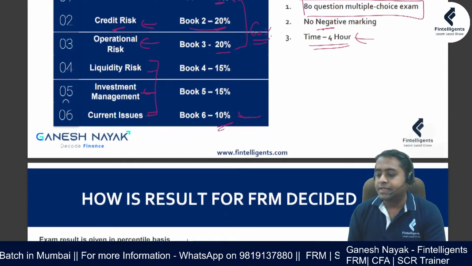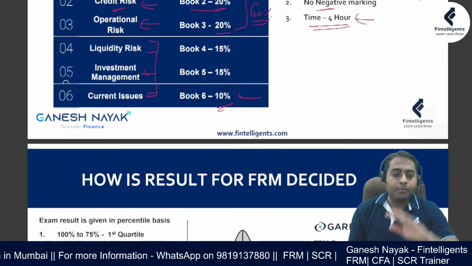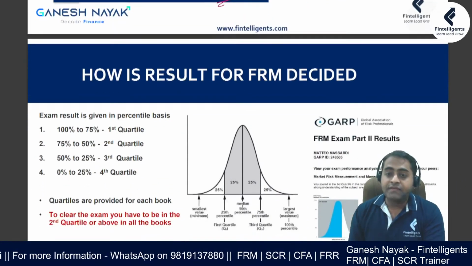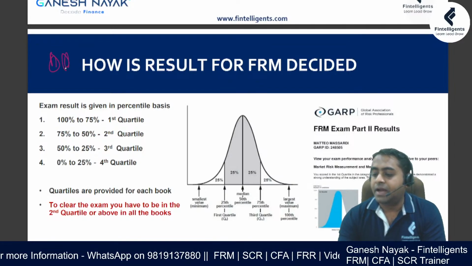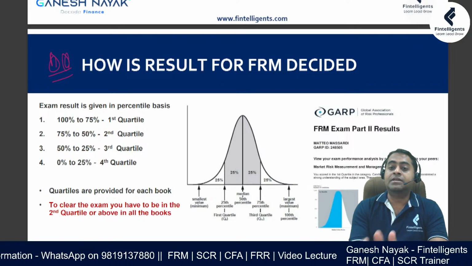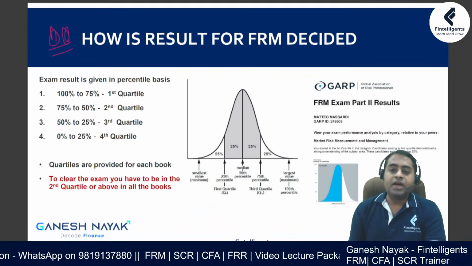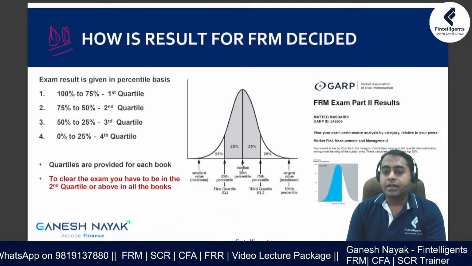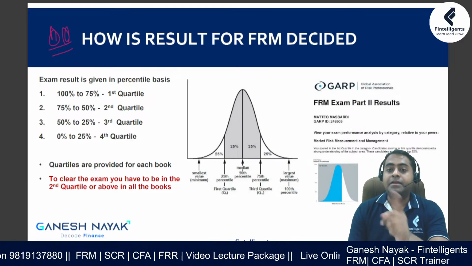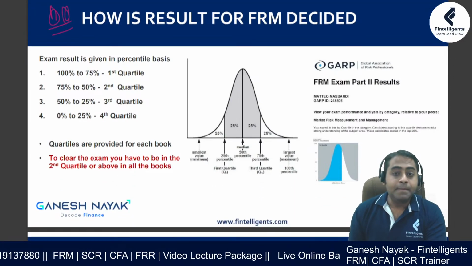Let us move towards the next part. I hope everybody is clear on the level 2 section, and this is a very important slide. Why? Because here we are going to focus on how the exam results are declared. GARP is not telling you what your percentage is, they are telling you your percentile. So you have to be better than the others.